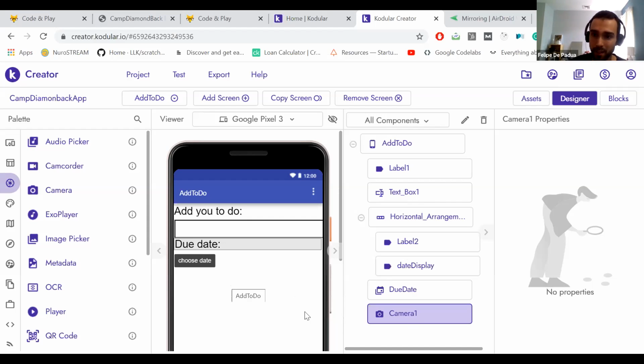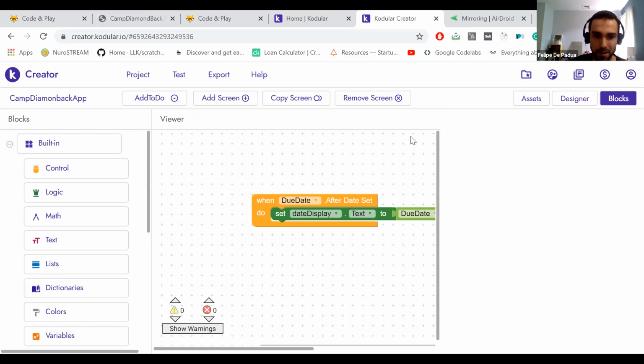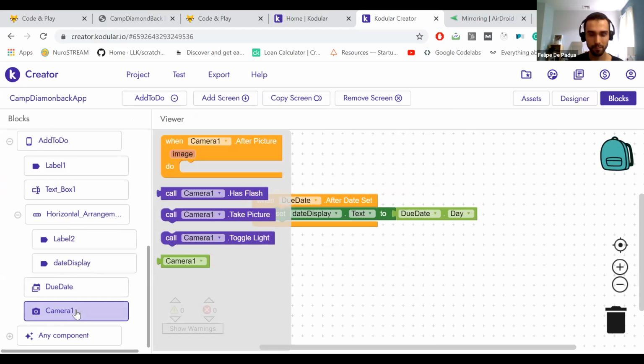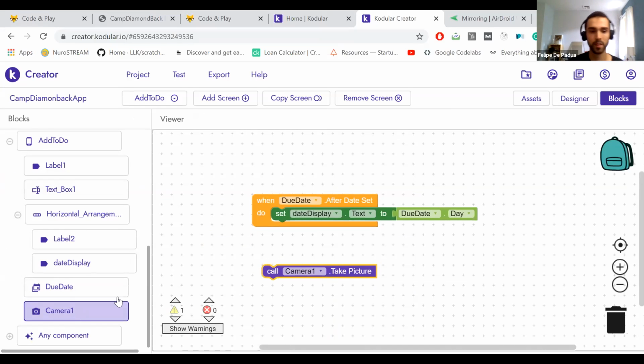So if you come back to the blocks here, we're going to be able to use the camera. As you can see, there are not many commands. There's take picture, check if there's flash. We're not going to do this. We're only going to use these two commands: take picture, and then after the picture, you want to display the picture.